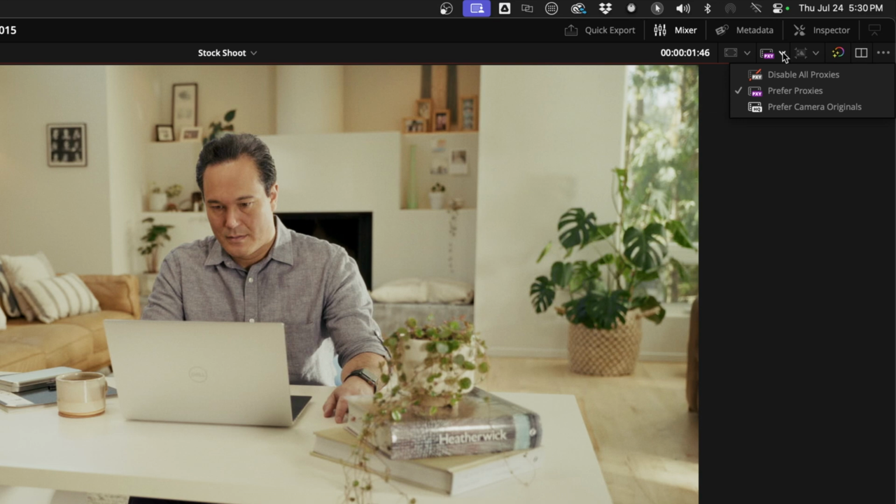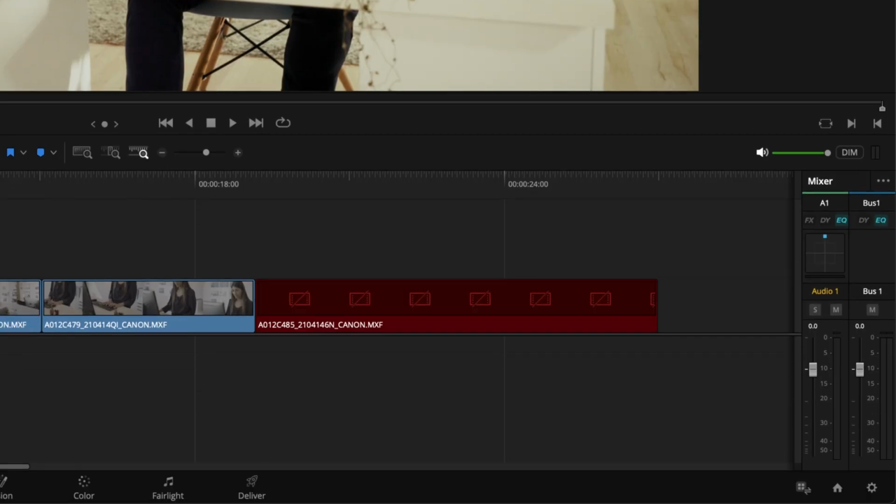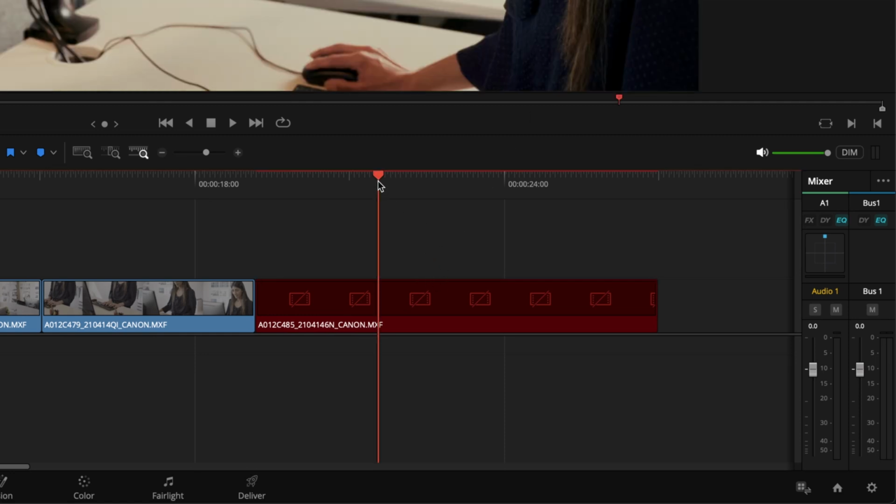This mode is used to review the full quality footage when performing color correction or visual effects or a quality check before export. If the original file is offline, for example, if you're working remotely and you've only got the proxy files, the system will fall back and display the proxy file, allowing work to continue. You also have Disable All Proxies. This option forces Resolve to only use the original media. If an original file is unavailable, the clip will appear as media offline. This is useful for a final check to ensure all the original media is correctly linked before rendering the final master file.